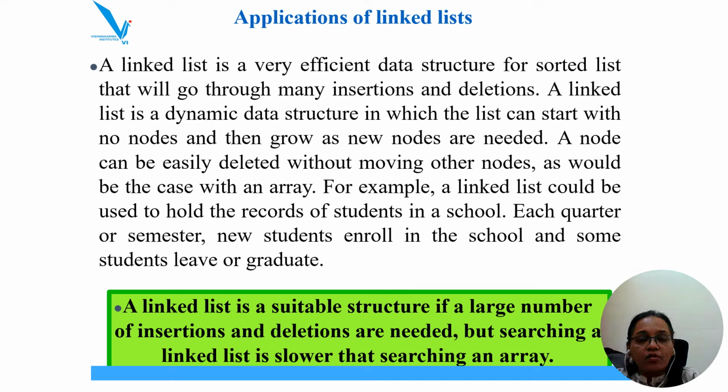Now let us talk about various applications of linked lists in general. A linked list is a very efficient data structure for a sorted list that will go through many insertions and deletions. A linked list is a dynamic data structure in which the list can start with no nodes and then grow as new nodes are needed. A node can be easily deleted without moving other nodes, as would be the case with an array.